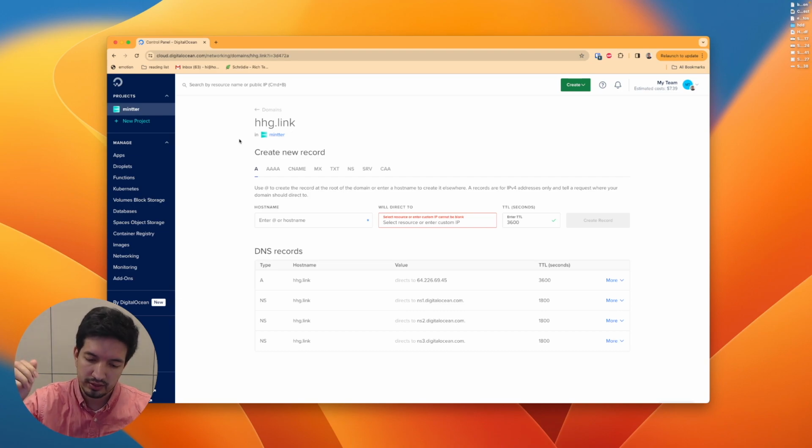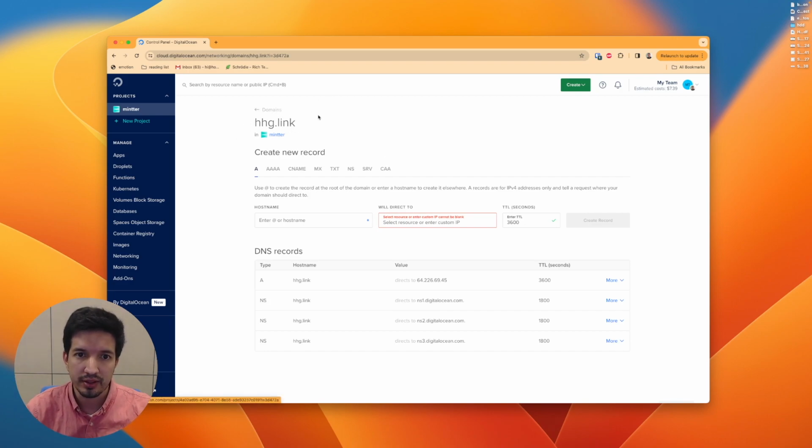You need to have a domain. That's why I have my DigitalOcean dashboard here available. You also need to have a server available in order for you to install Docker images in this server, and of course you need to have a group. So let's make it all together so you can see the whole process with DigitalOcean.